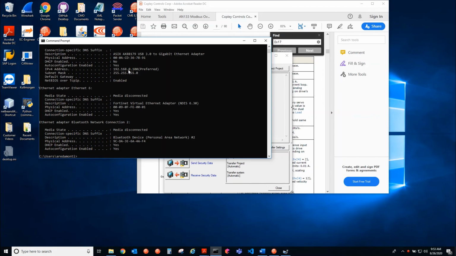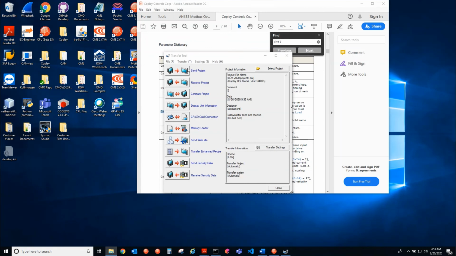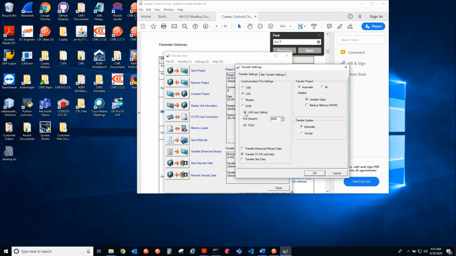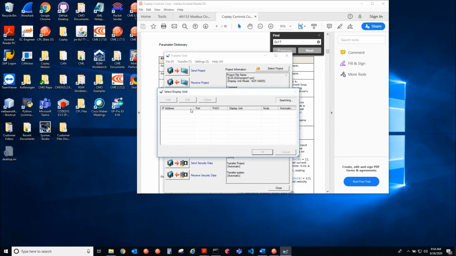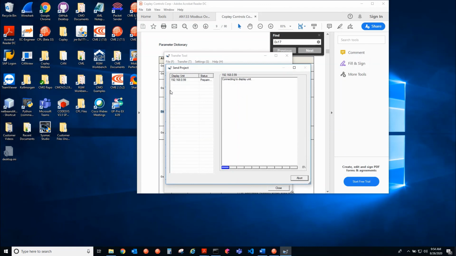The first 3 bytes of that IPv4 address have to match with the Proface in order to actually transfer the data. If you go to settings, transfer settings, we're connected over LAN. Also, you have to check this PISV checkbox. That adapter should talk to the unit because I configured the unit with the first 3 bytes. And there it is, the correct IP address.